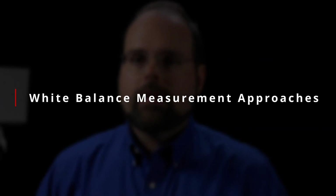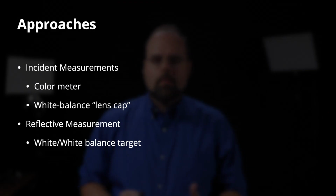So when it comes to setting white balances or white balance targets, there are two approaches that you can use for this. One is an incident approach and the other is a reflective approach. Incident approaches are, well, one, color meters, so professional color meter measurement tools that you just put in front of the light and it tells you all of the things you need to know about that light.